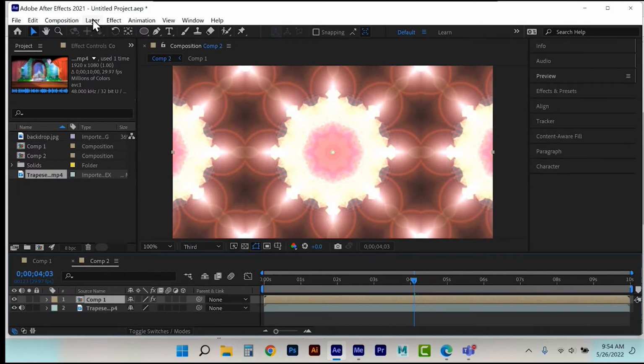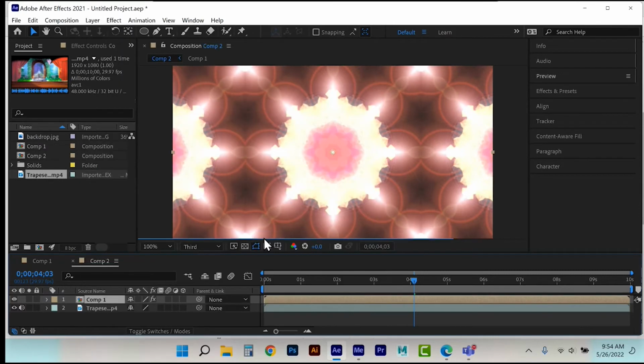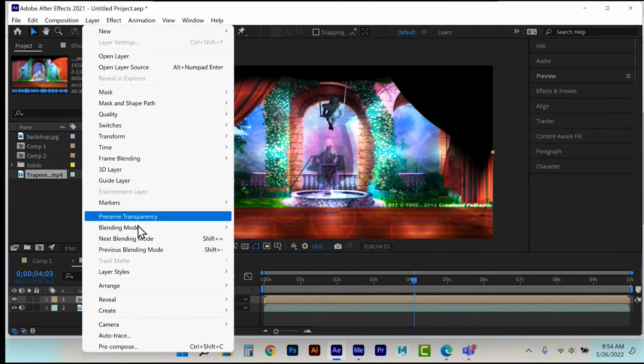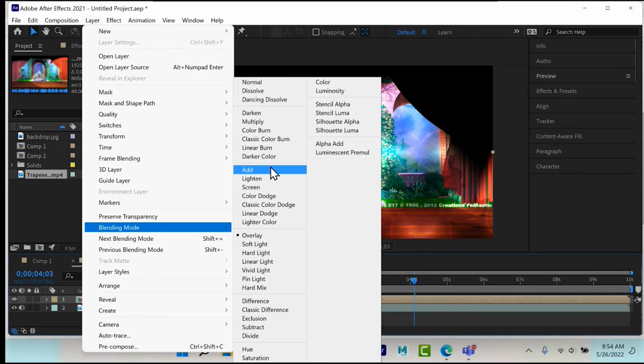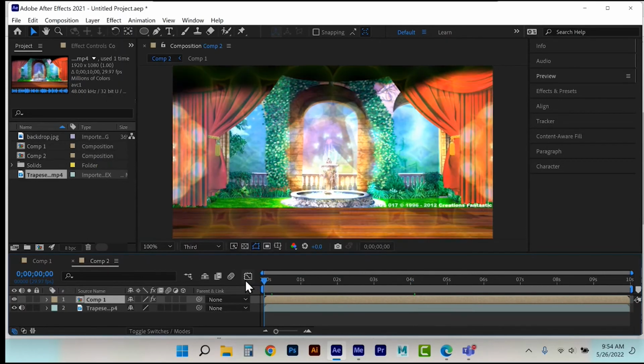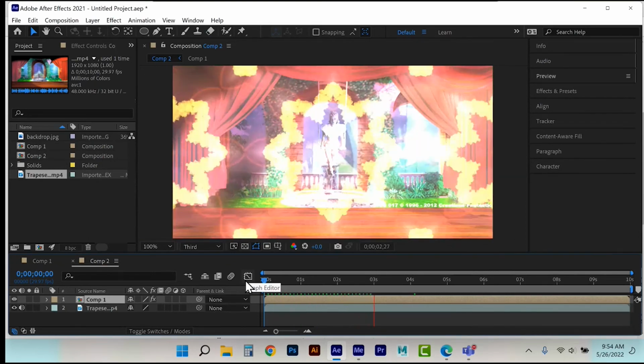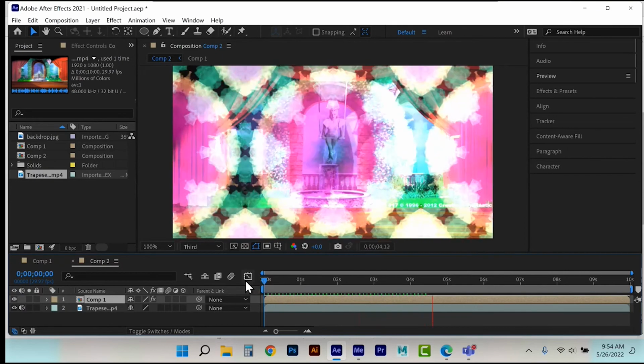I can come here and play around with blending modes. And you can get, you know, playing around with just layering all this stuff.